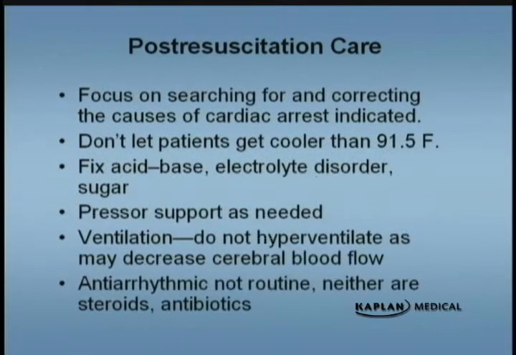Now, on the patients that you are able to bring back and resume spontaneous circulation, you have to look at that list that I just talked about for what was the cause. Was it a heart attack? Was it a pulmonary embolism? Was it a tension pneumothorax? Was it a cardiac tamponade? Is it just plain old MI? What's their acid-base balance? What's their fluid and electrolyte status? Is their glucose normal? So what you want to do is check all those parameters with your x-rays and your blood tests and your blood gas.